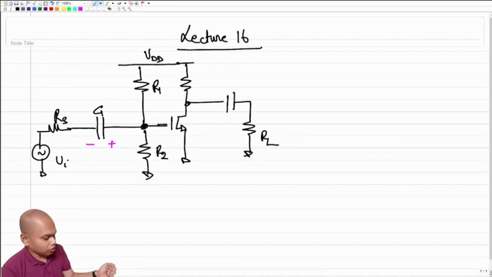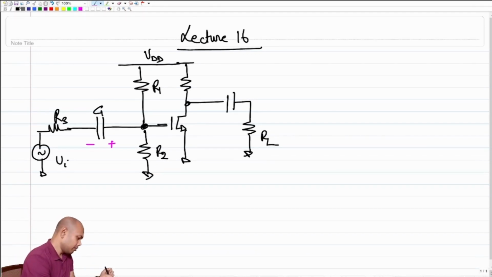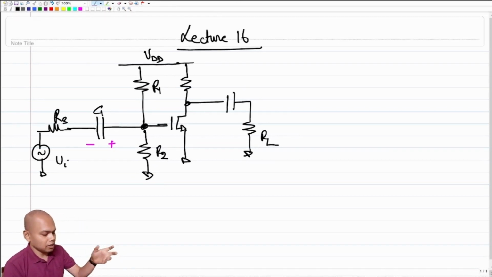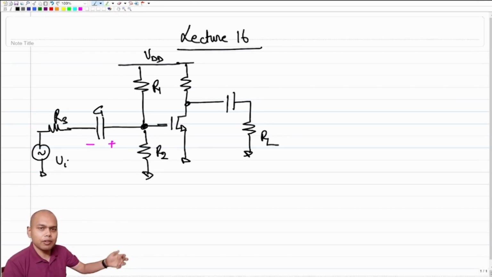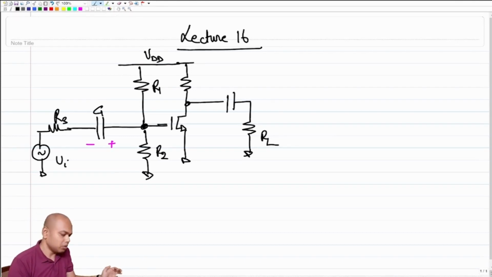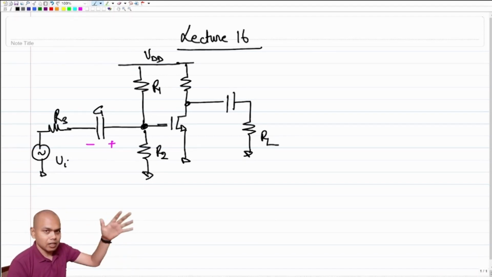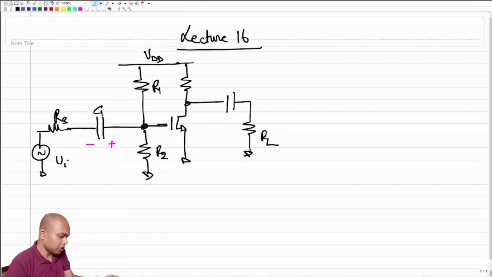Then we shifted our focus to the output side, and again we saw that there was a constraint. The load RL need not necessarily be an explicitly defined resistive load where you have access to both terminals. The RL can be an implicit load of a next stage where you probably had access to only one terminal, and the other terminal is probably implicit ground or maybe something else. So since you have access to only one terminal, you cannot put that RL between the drain of the MOSFET and the power supply.